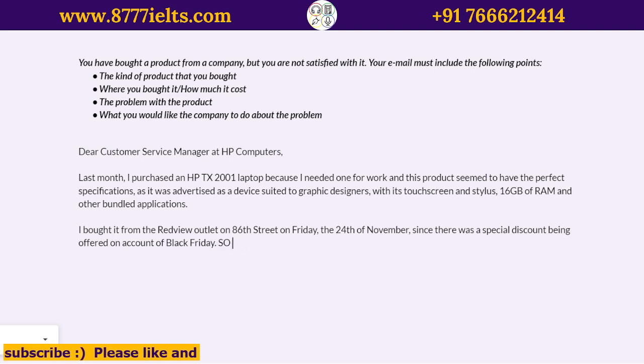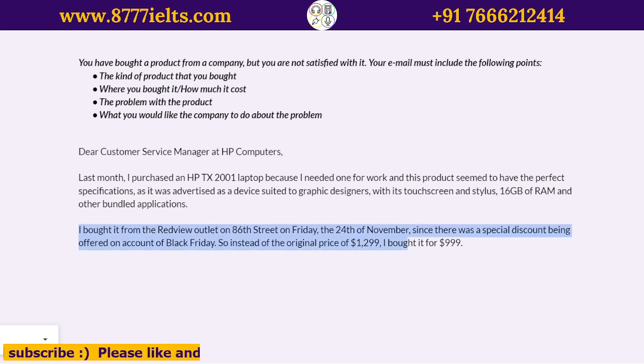So instead of the original price of, I don't know how much that was. I think we paid, like, I don't know, $2.99. I bought it for, by paying maybe $9.99 or something like that. Okay, now let's see how many words that is. 43. Good enough. But it looks a little bit smaller, so let's sprinkle a few more words there. Where you bought it, how much it cost. So instead of the original price of $12.99, I bought it for $9.99.